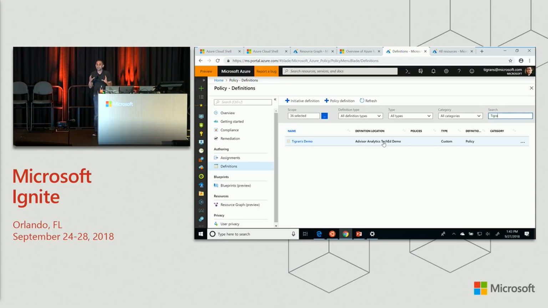So what you have seen right now, I started with a governance scenario. I took a tool that I had to analyze and find out which property I need to look after. I created a query with Resource Graph and used another tool to convert the query to policy. And this is the workflow that I went through.